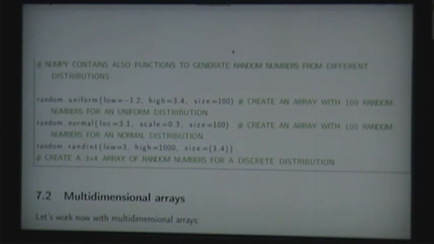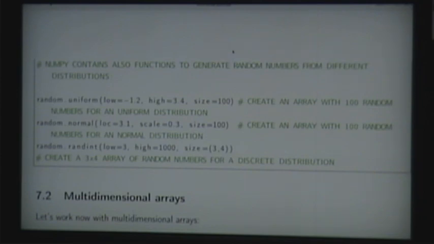Yes, it's built in. 99% of the functions of Python are built in C, so they are very fast. They call some compiled C functions. The built-in functions of Python are built in the C language.